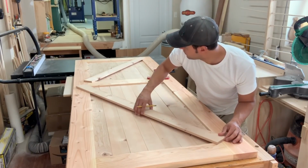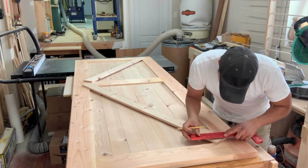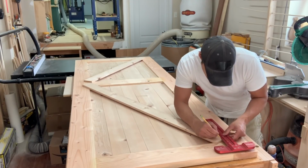I want to make sure that I have overhang on both sides. And I'm going to connect those lines there and right there.